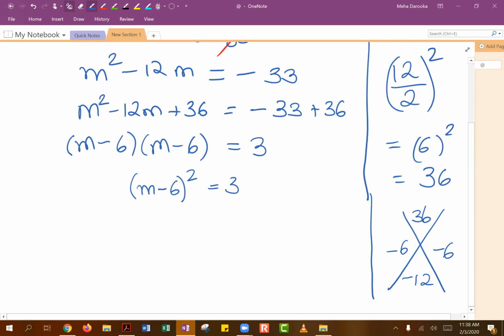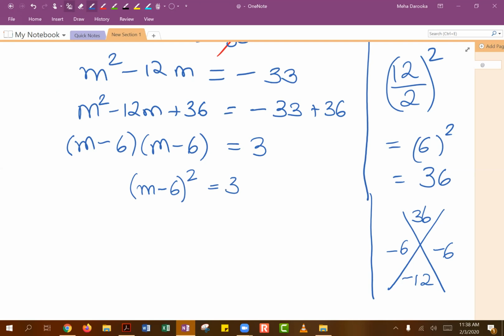Another trick that might help you is when you look at that perfect square trinomial, which is the m squared minus 12m plus 36. Whenever your middle term is negative and constant term is positive, both our factors have to be negative numbers. So we know it had to come out to be negative 6 and negative 6. And then, of course, you can do that little cross at the bottom and still get that.